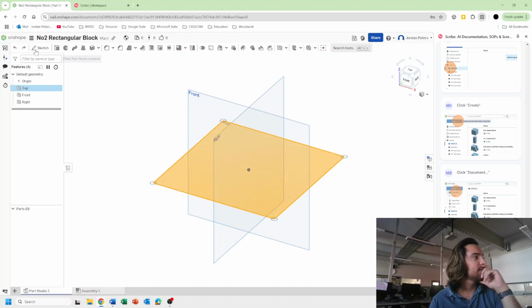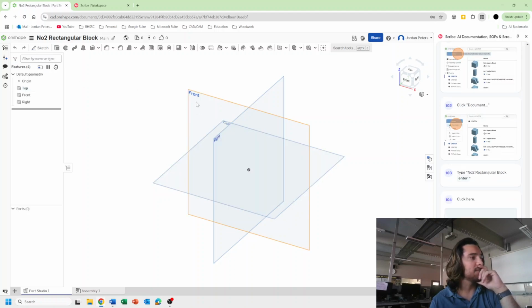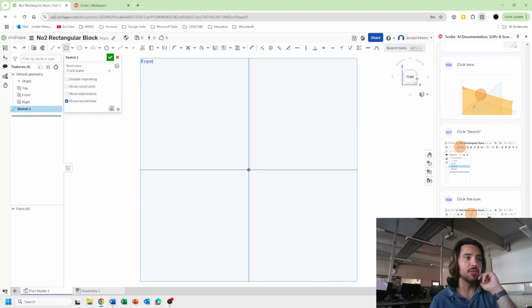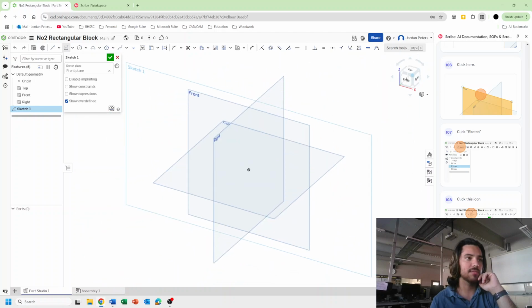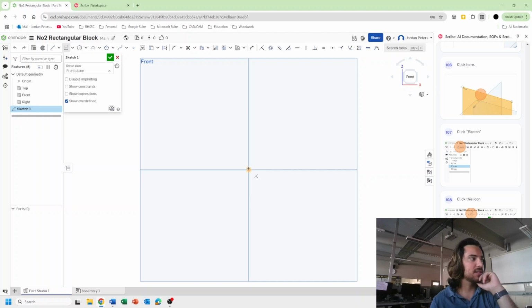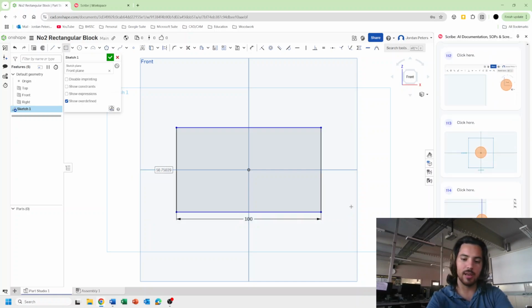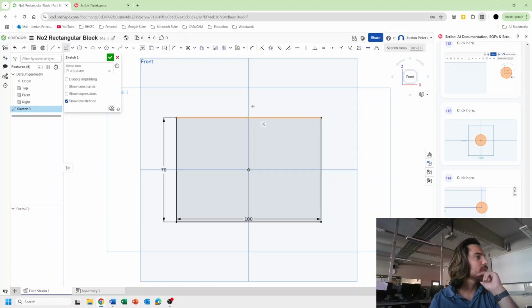First I'm going to select my plane, then I'm going to select sketch. I'll show you from a different angle this time, so we can do the front plane, sketch. I'm going to use my center point rectangle. I will show you this view block. You can change the way you view the workspace. For me, I'm just going to view it from the front. So left click where I want the shape to start. Left click once more, hands off. And I'm going to make this 100 millimeters by 70 millimeters. Then I'm going to click tick to finish the sketch.